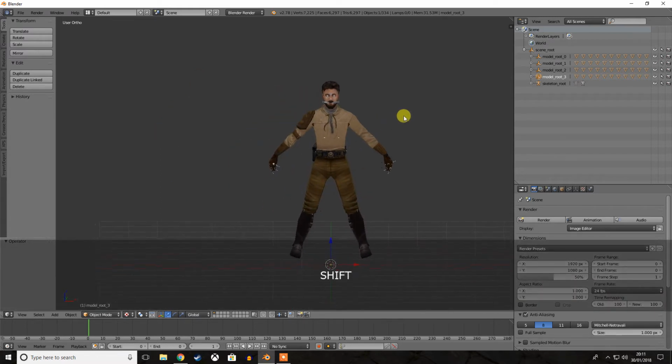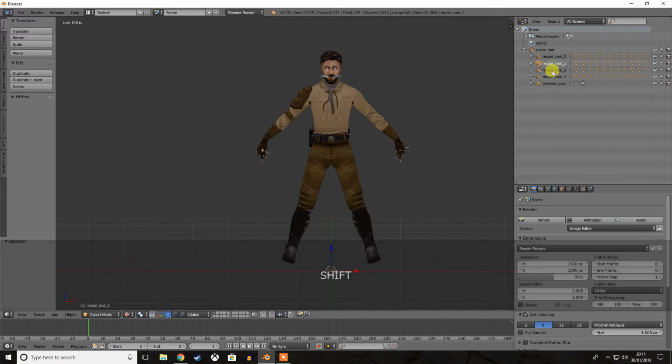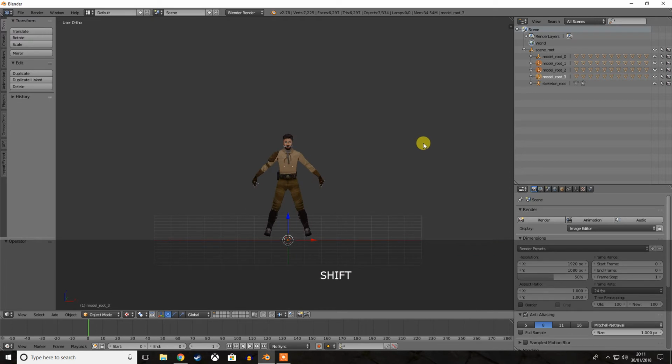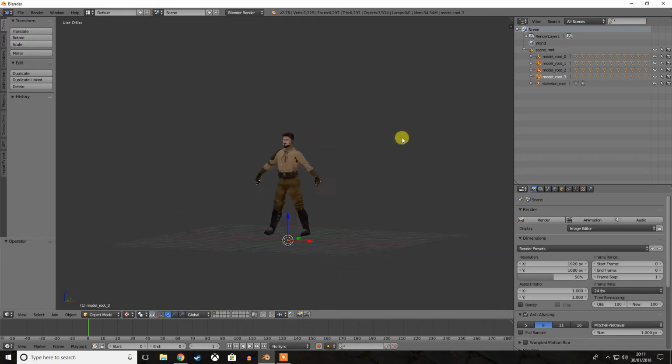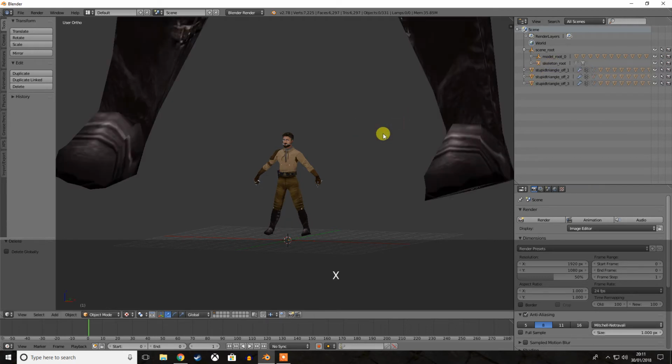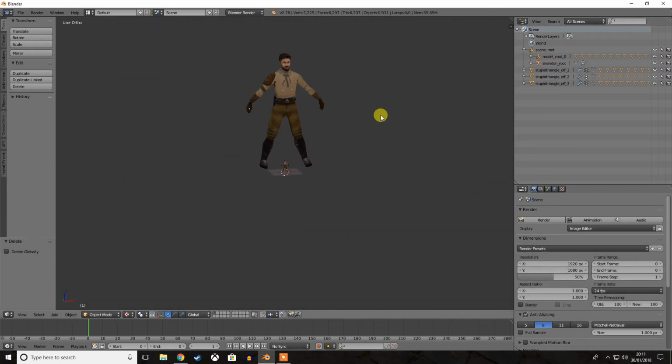So for me personally, I wouldn't really have these extra model views, model routes, when I'm doing my whole porting work and whatnot, purely for the fact it takes extra time to work with them. So what I'll do is click them and hold Shift to select them all, and press X here and just delete, and then you'll have the model up here.